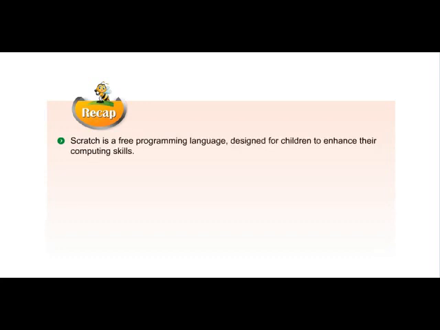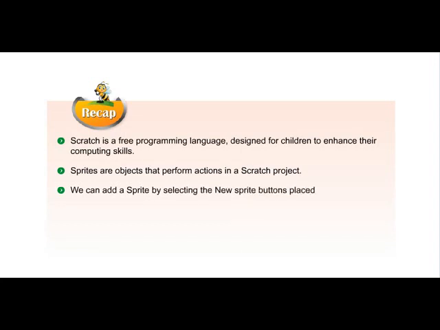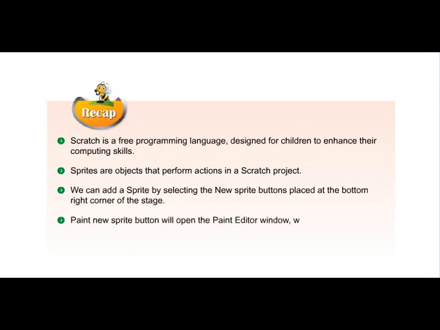Okay, students, let us take a recap of this chapter. Scratch is a free programming language designed for children to enhance their computing skills. Sprites are objects that perform actions in the Scratch project. We can add a sprite by selecting the New Sprite buttons placed at the bottom right corner of the stage. Paint New Sprite button will open the Paint Editor window where we can create or draw a new sprite.